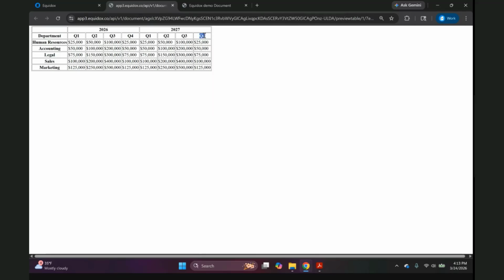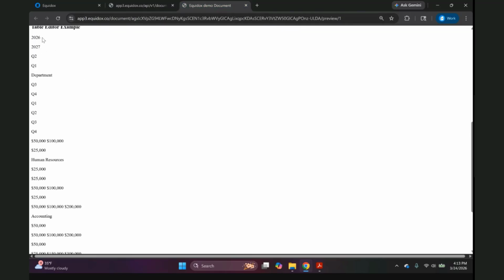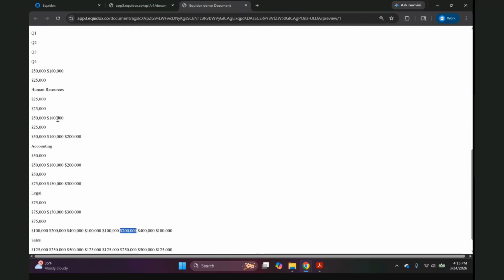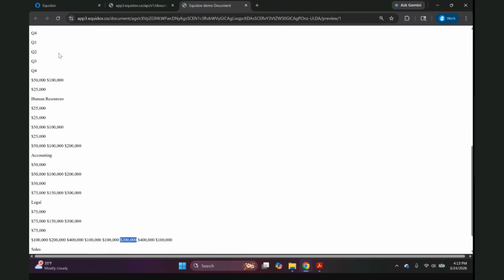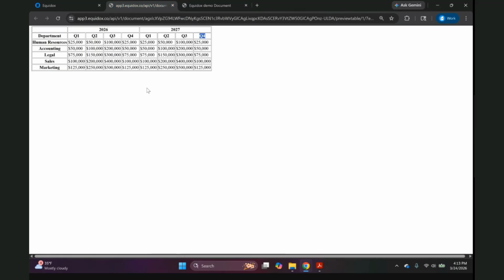So the way that this works for a screen reader user is no longer are they stuck in this crazy reading order of random numbers being thrown at them as that table is read kind of in a randomized left to right, top to bottom way. Now a screen reader user can navigate this table and extract accurate information from it.